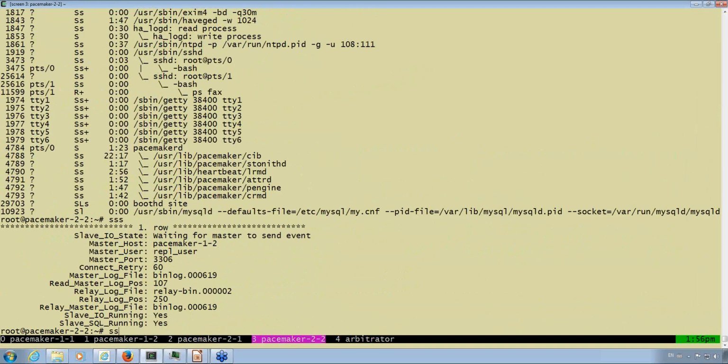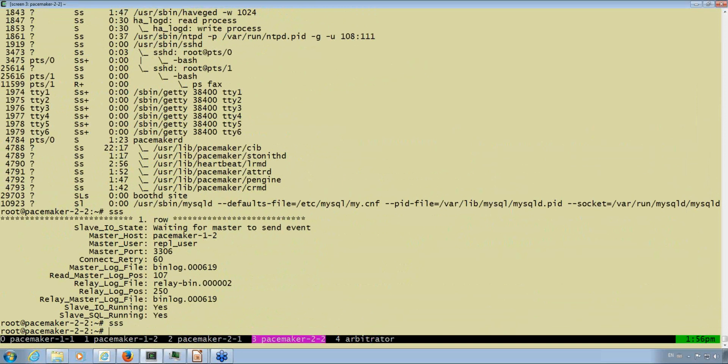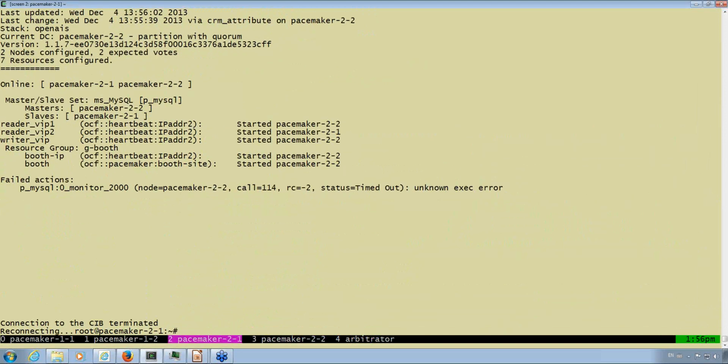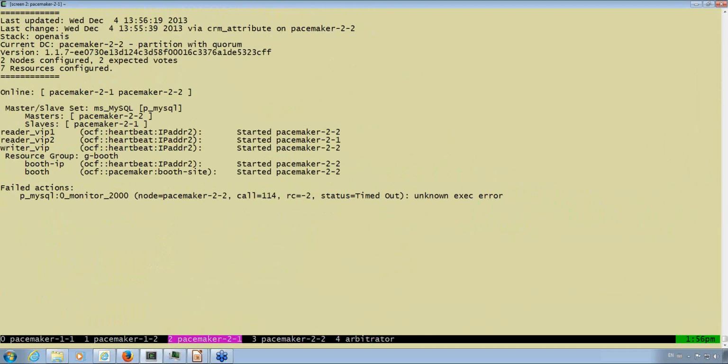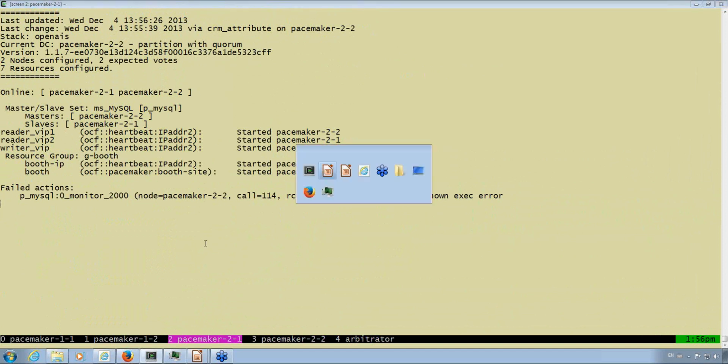So if I look here, this guy is master, so there's no slave status, and this one is not a slave. And of course, now the writes are defined on that side, and the reads are all spread on the two nodes. So that's the demo.